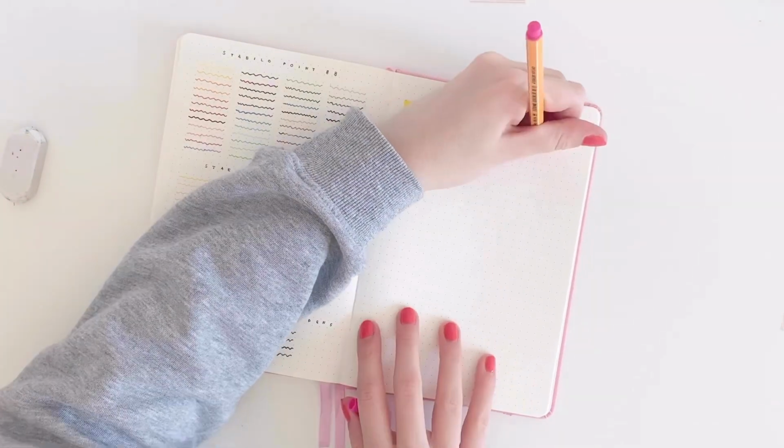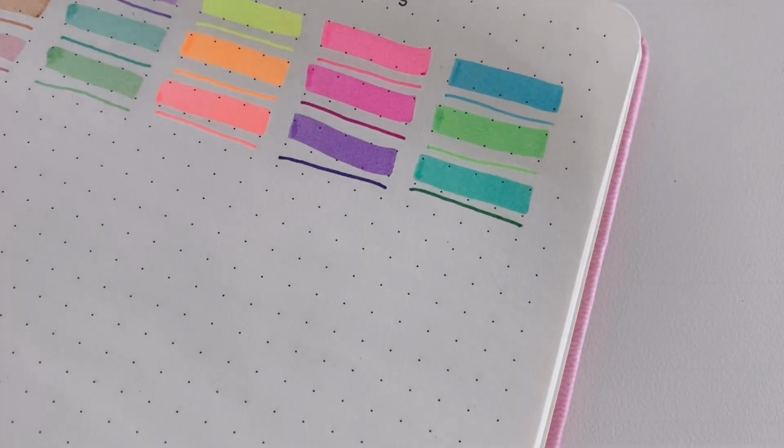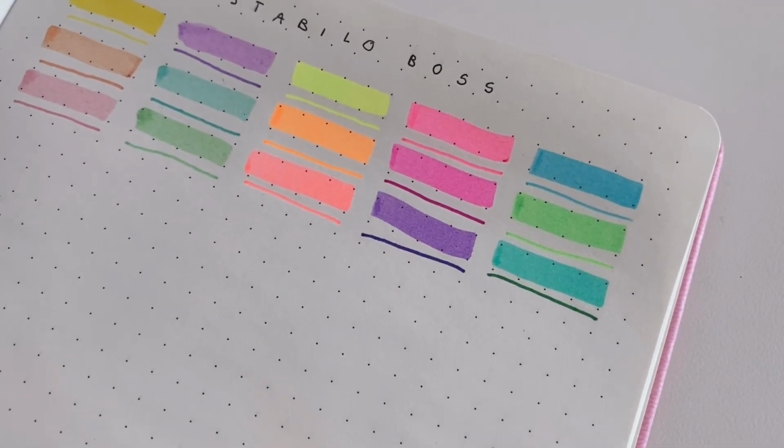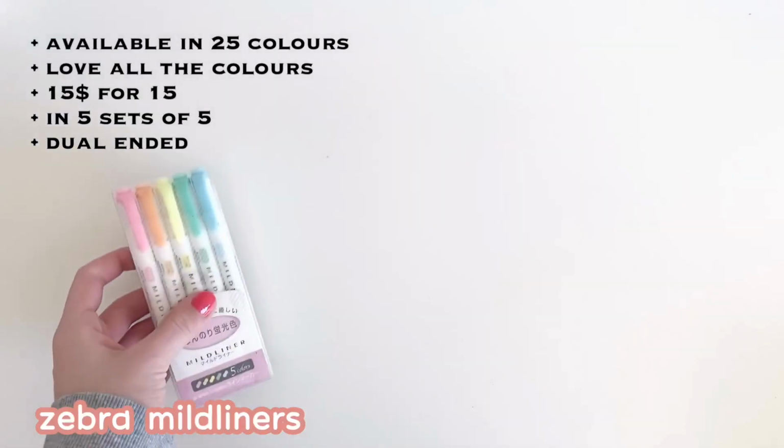Like, they're great highlighters, but for me they're just too big and bulky and kind of thick. But if you like that and you also love all the colors, you'll really love these.